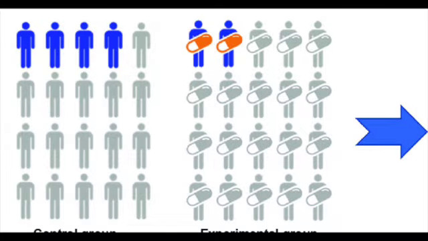To determine whether nutrition intake affects disease risk, we measure something called the relative risk. Relative risk compares the risk of disease in an exposed group, for example, people consuming a high amount of nutrient X, to the risk in a reference group. If RR equals 1, there's no difference between groups. If relative risk is greater than 1, there's increased risk, and if the relative risk is less than 1, there's decreased risk.